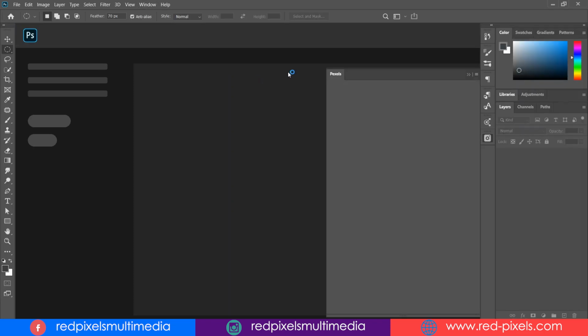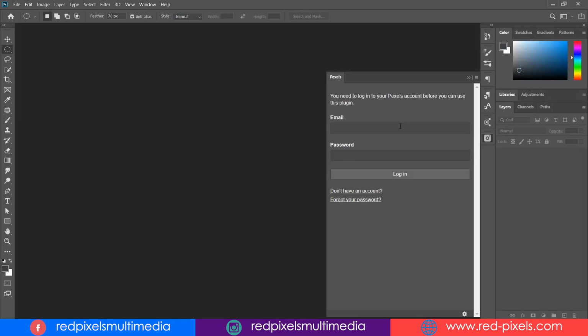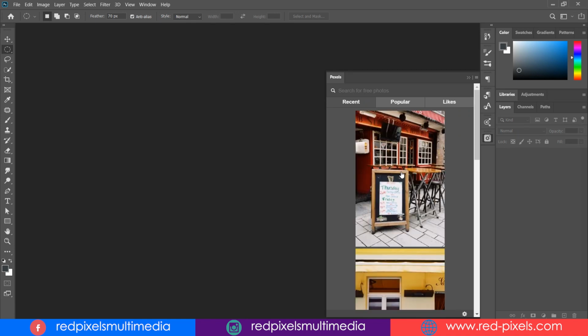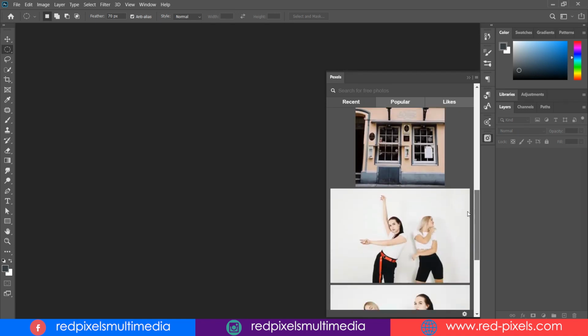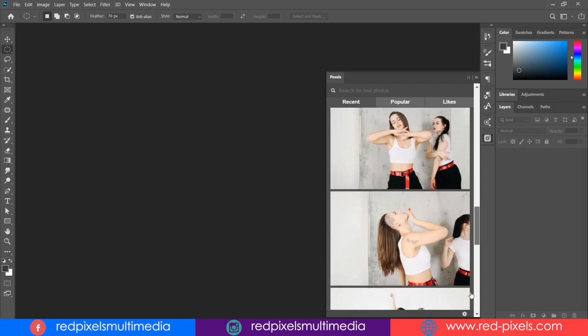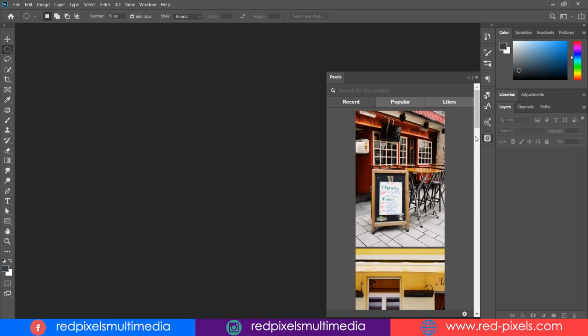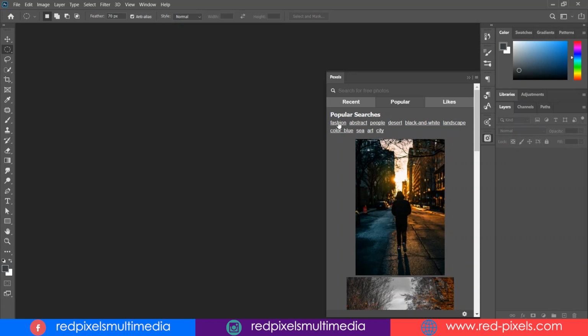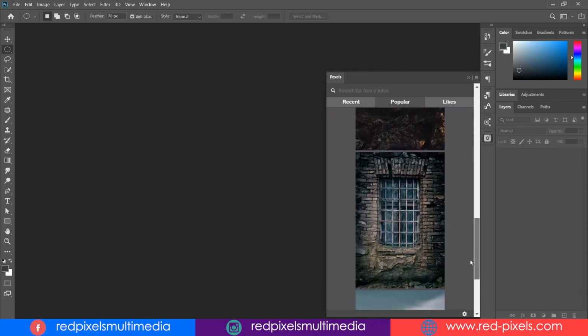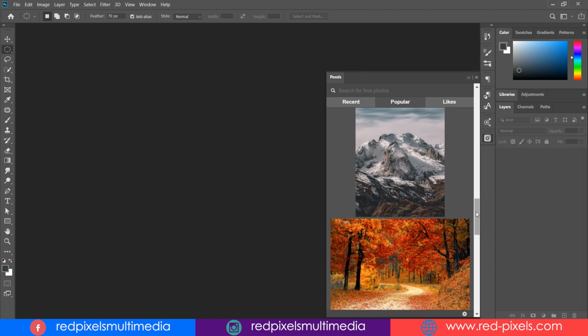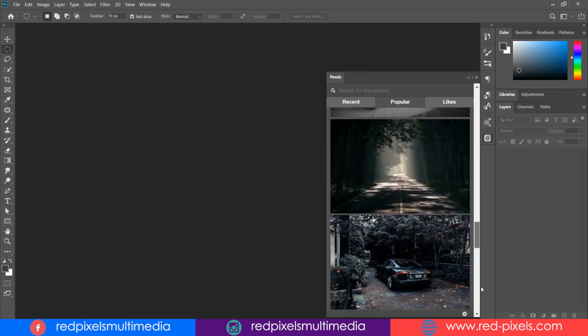Okay, so now very first, log in with your existing ID. It is required; only then can you go further. And here is the brand new PEXELS plugin ready for you. Keep scrolling down and an infinite number of free HD images are just a click away. In my opinion, recent and popular are both fun tabs, as they quickly update anything from PEXELS. It's maybe because of popular or trending images, or maybe similar to what you searched recently.